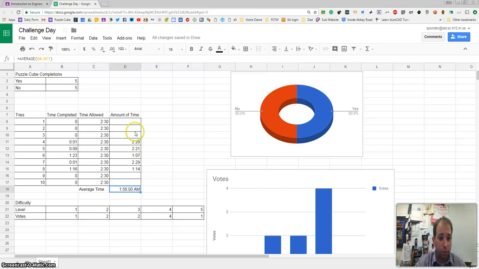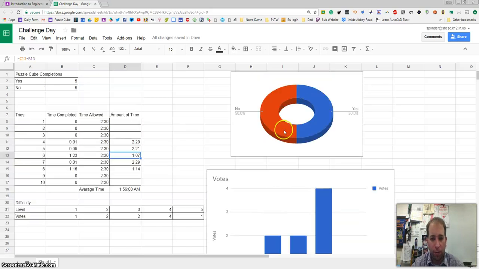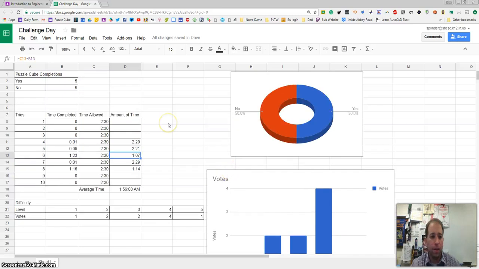We do want some formulas going down here, so we should be able to show some formulas right here. We should have two types of charts. We should have some kind of pie chart or donut chart, and some kind of bar graph or bar chart right here that shows us what difficulty it is. According to my students, they voted that my difficulty was more than likely a 4. All right. So that's our instructions. That's what we want to get done.